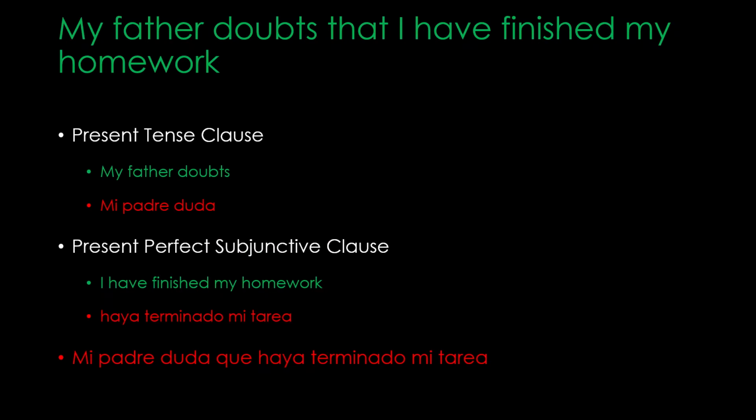Another example that revolves around doubt is, "My father doubts that I have finished my homework." Our first clause is "my father doubts," which is mi padre duda. Our second clause is "I have finished my homework," which is haya terminado mi tarea. The entire sentence translates to mi padre duda que haya terminado mi tarea.